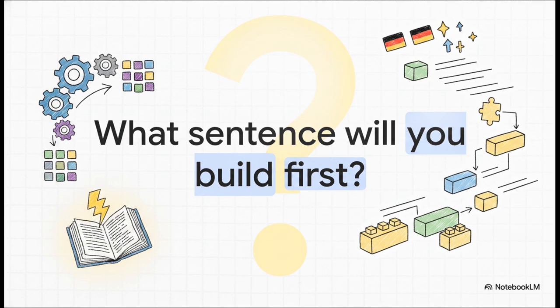The frustration ends right here. You've got the cheat codes. You understand the architecture. So my challenge to you is to take this structured framework and go out there to build your own flawless German sentences without second-guessing your adjective endings ever again. The code is completely cracked, and the tools are yours. The only question left is, what sentence are you going to build first?